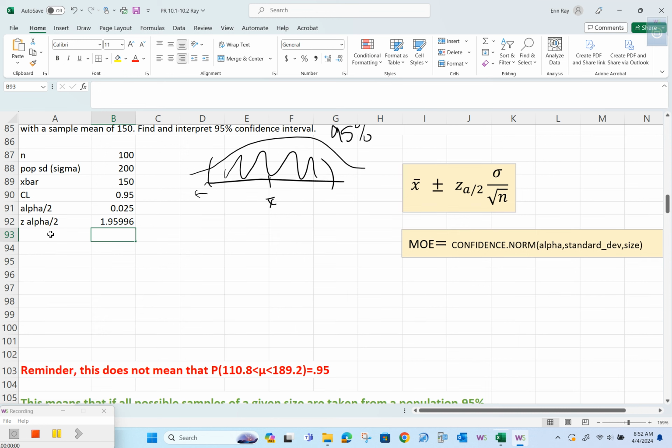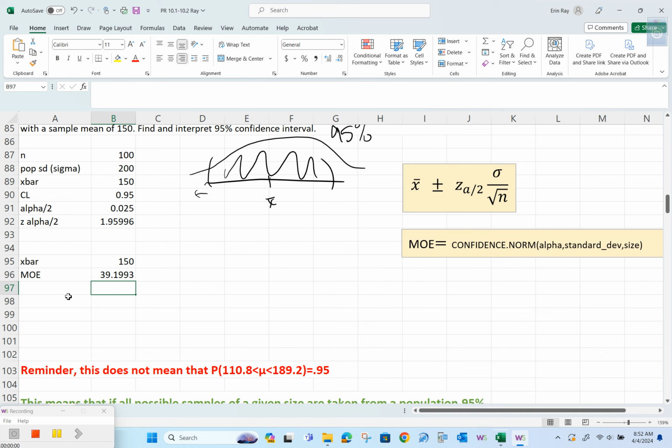So just below, we're going to group two things, the x bar and the margin of error, and we'll calculate both of these. The first one was given to us. The second one we're using this formula for. So equals, it says grab the z-score first, and we're going to click on that. We found it. Times, then we want to do the standard deviation. That was up here, population sigma, divided by the square root of n. Now recall, this second thing is really the standard deviation of the sample mean. It's just doing this whole thing in one go for us.